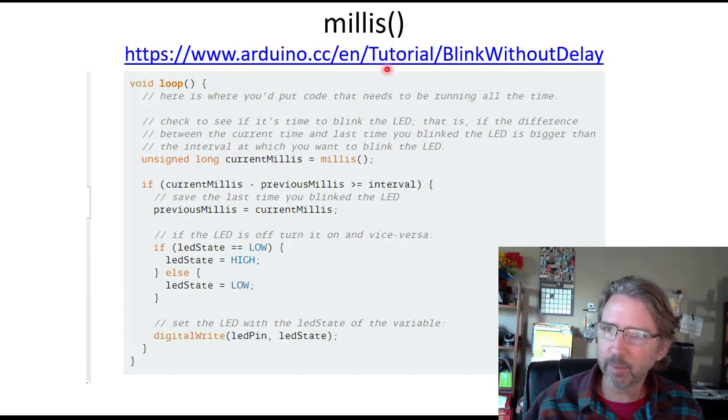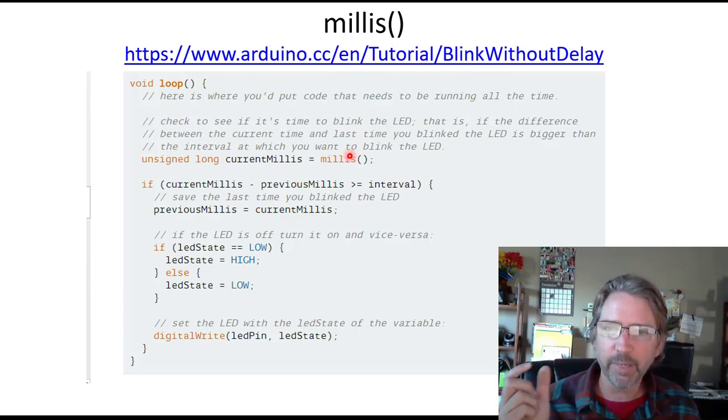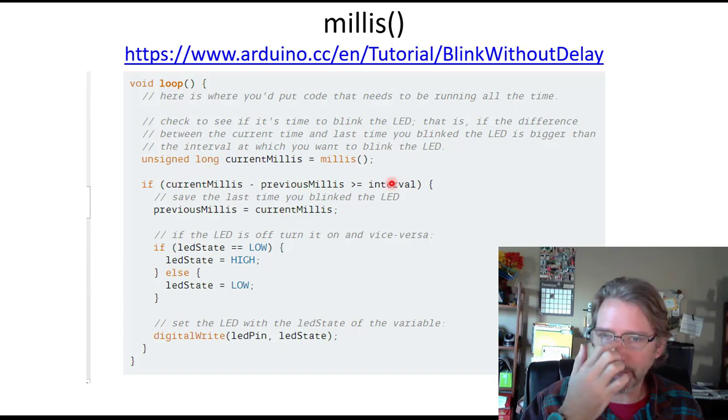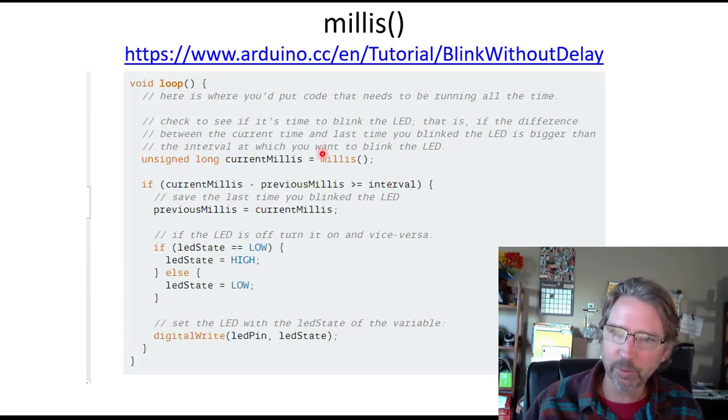This example here, blink without delay, is a really nice one. It's the blink program, but it doesn't hang the computer for a second in order to blink the light. So it turns the light on and off, but lets other things run. So if you're trying to avoid obstacles with your robot, you don't want it to keep driving forward for a second without looking for obstacles. So this lets you blink and do other processes in the background or in the foreground.